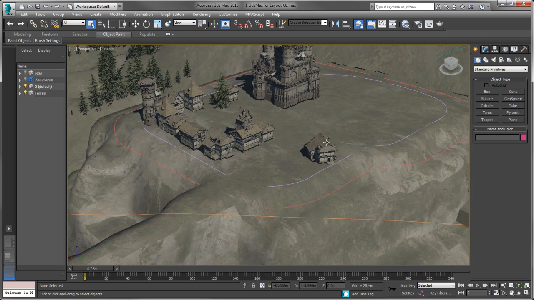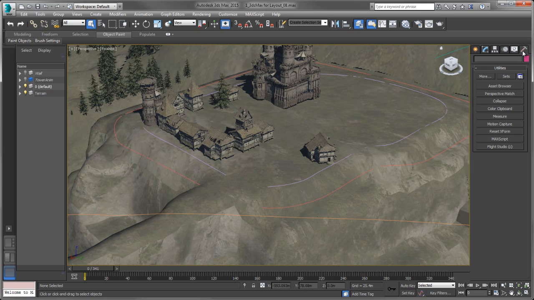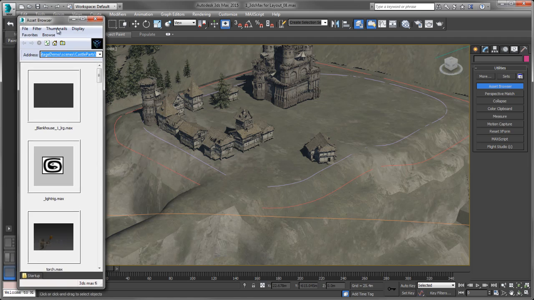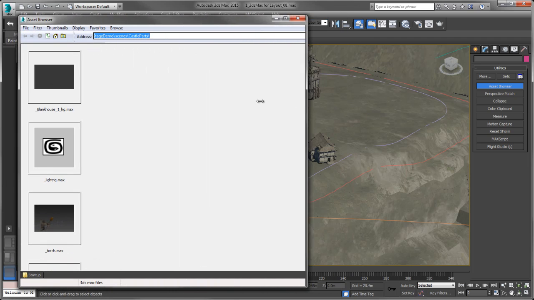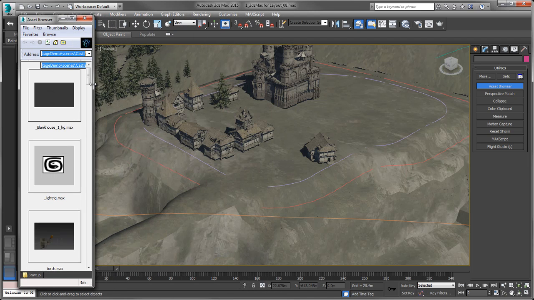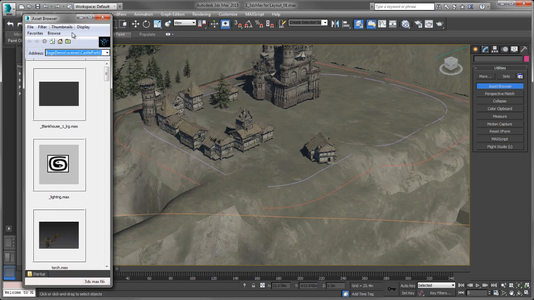What we're going to do is start out with one of the more specific types of layout tools, and that's called the spacing tool. Now, before I do that, though, I want to configure my asset browser. A lot of people don't realize that Max has an asset browser, and it works just like a web browser. I can open it up, and it has a URL address, and as long as you're connected to the internet, you can even get out and use it as a web browser.